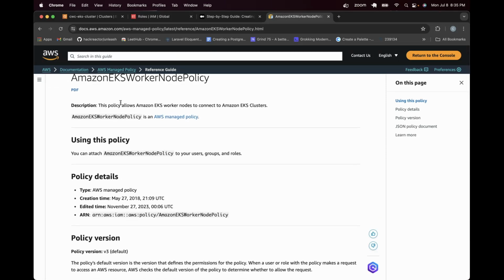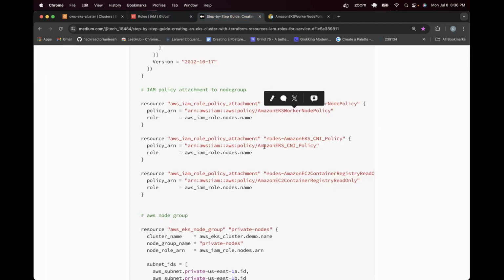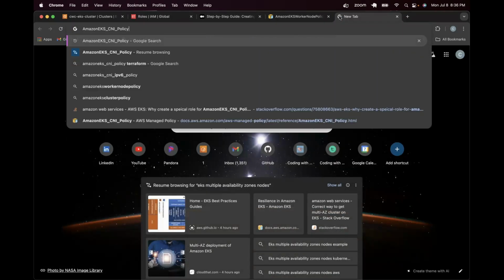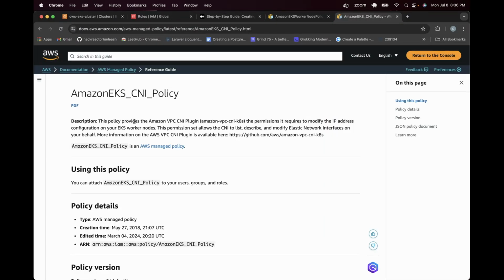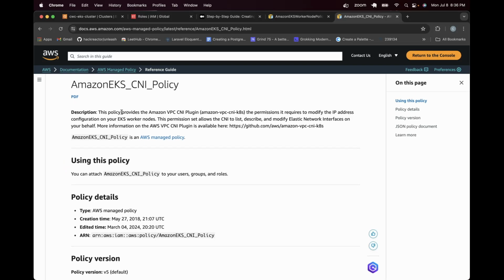This policy allows Amazon EKS worker nodes, which are just EC2 instances, to connect to Amazon EKS clusters. That makes sense. The worker nodes are going to be part of your EKS cluster, so they need to be able to connect. Let's look up the next one. This policy provides the Amazon VPC CNI plugin the permissions it requires to modify the IP address configuration on your EKS worker nodes.